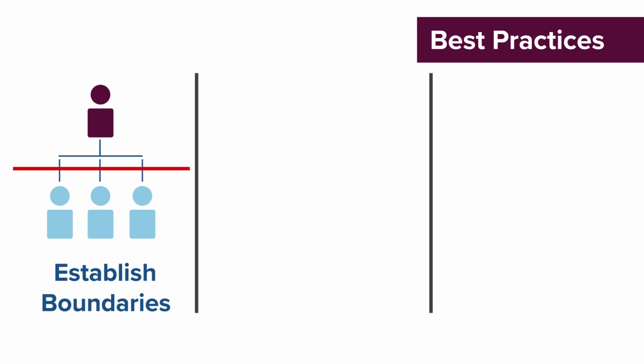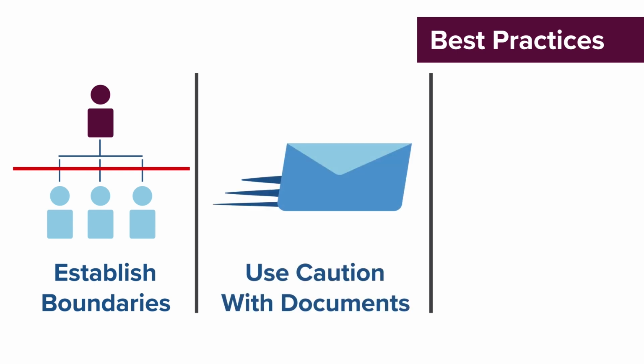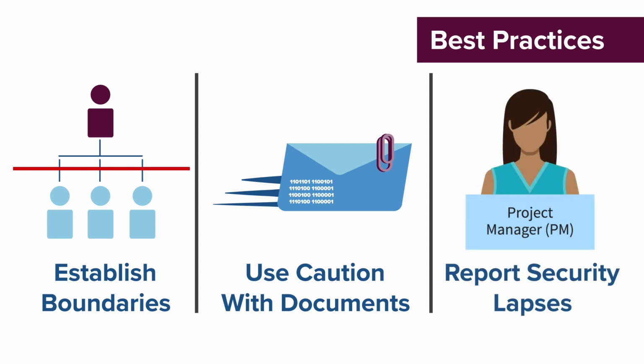Remember, using means of communication that leave a record, for example, email or voicemail, may become discoverable documents, including attachments and metadata. Do not forward email or voicemail messages related to this procurement to people outside this procurement. This may destroy attorney-client privilege. Immediately report security lapses to your GSA point of contact.